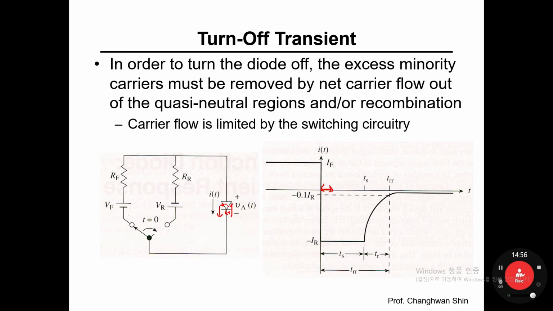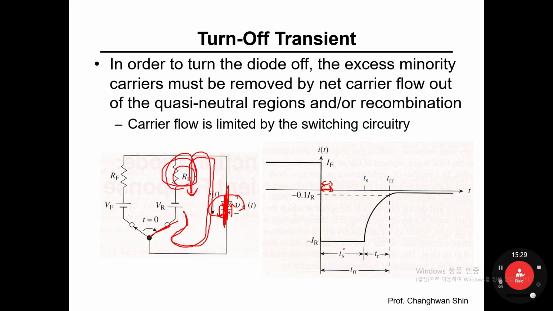Electrons have been moving in this direction, holes are moving in this direction. So it is kind of a conducting material, right? At this time duration. But this is kind of shorted out. However, because of this resistor, the current is flowing in this direction. So the role of the diode is kind of a metallic wire, and this R_R is the only thing that blocks the current flow in this circuit loop.